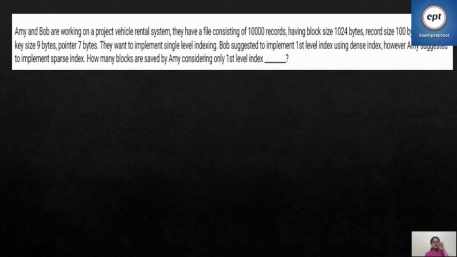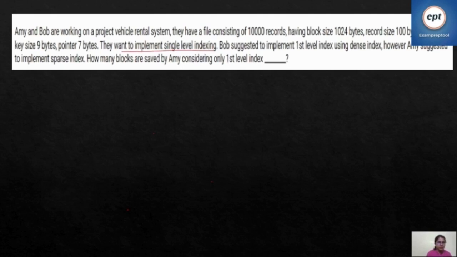They want to implement single level indexing. Bob suggests implementing the first level index using a dense index. However, Amy suggested implementing a sparse index. So how many blocks are saved by Amy considering only the first level index?